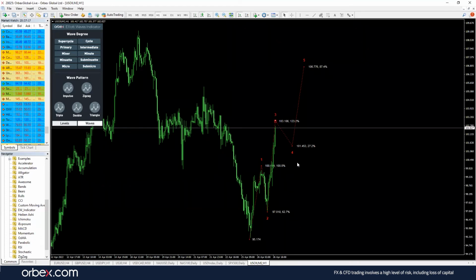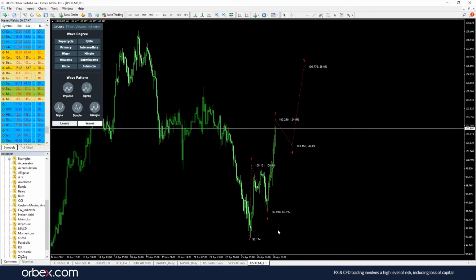We've got US oil, this is crude oil. So we've got the price of where we think it's going to go. So at the moment, we started at $95.17. Then we've got wave 1, which is just over $100. I'll just move that so it's a bit easy to see. Just over $100. And then we're back down to $97, up to 103. And then we've got a prediction that roughly we're going to think wave 4 is going to come here, and then wave 5 is going to come here.